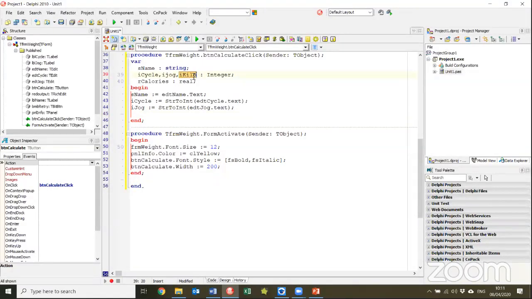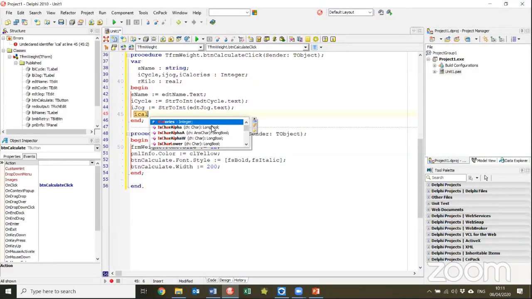Why does nobody point out to me that I've done this wrong? This should be I calories, and this, oh my word, it's definitely holiday mode for me, isn't it? And this should be R kilos.